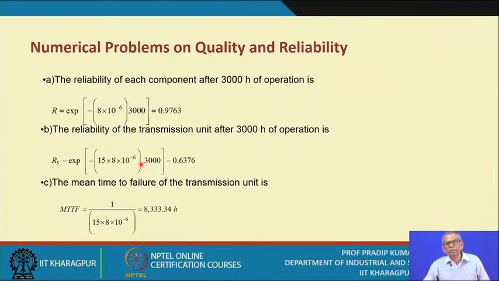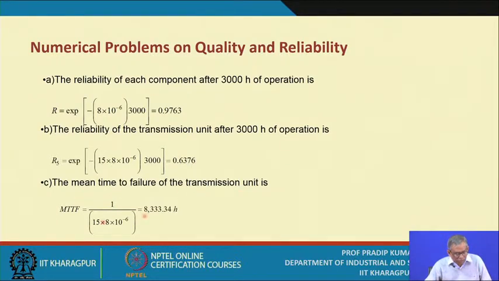That means the time to failure for the system is also exponential. Is it okay? So that is the assumption. For 3000 hours, this value of reliability has come down to 0.6375. Is it okay? So this is R_s, the system reliability, that notation we have used, 0.6376. So it is considered to be very, very poor.